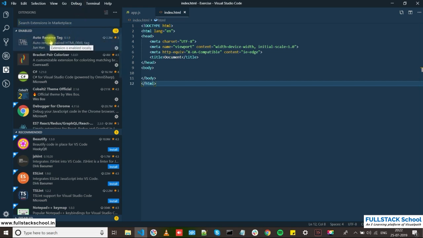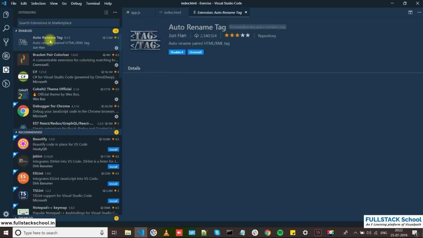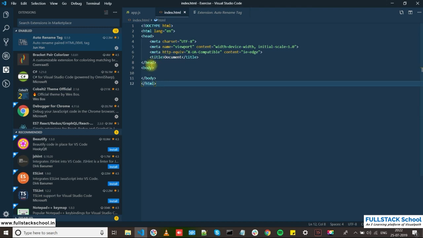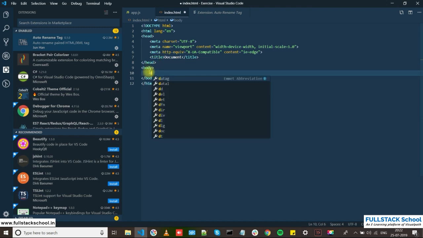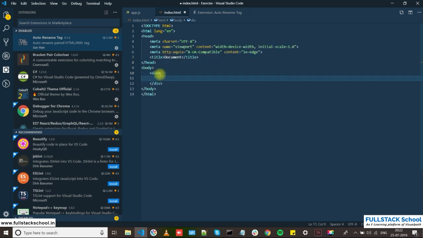I'll show you auto rename tag. What auto rename tag does is, maybe I'll show you with an example. So for now, let me create a div here. I have created a div here, and I have something here, maybe a span, and inside the span I have an anchor tag. Okay, so finally I have arrived here.